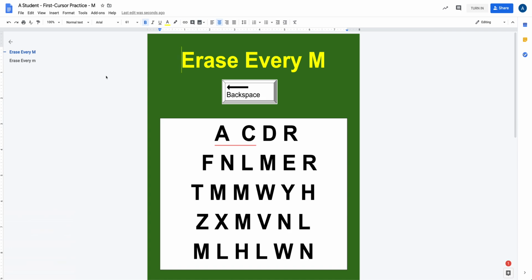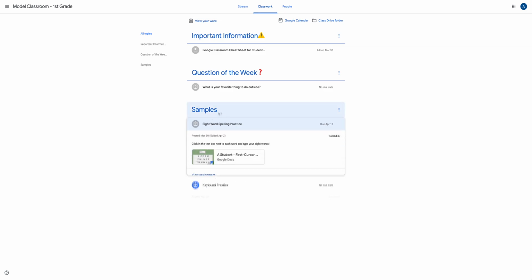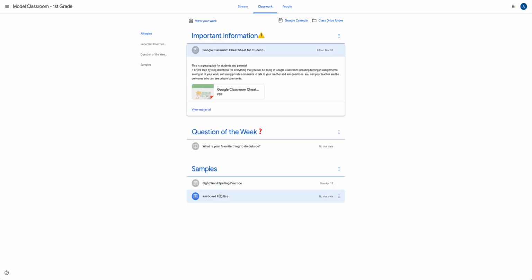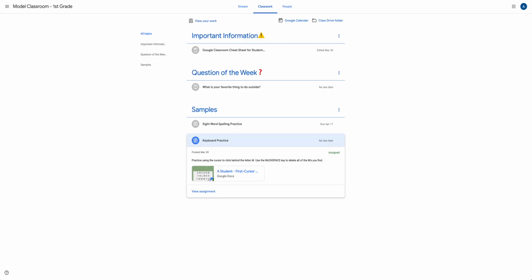We can show you again. We're going to delete these 2 M's in the middle row. We're going to close out, go back to our assignments, click around, come back to the keyboard practice, click on our assignment, and just like that, where these 2 M's were are now gone. And if we wanted to turn it in, we could. However, we do see that we have a couple more M's to erase, but you get the idea. So we will close out. We won't turn this assignment in. So it's still going to stay assigned. It's still going to stay blue because we haven't turned it in yet.